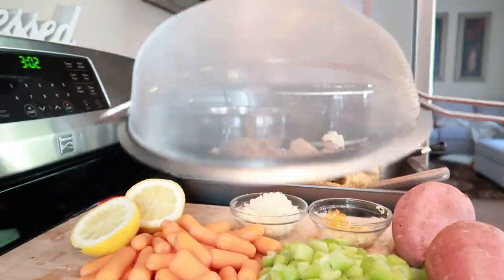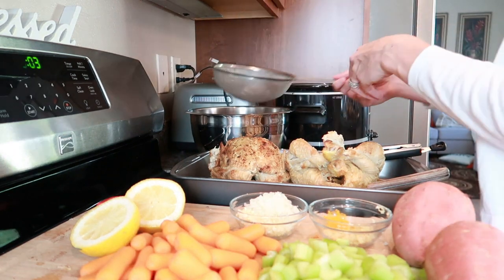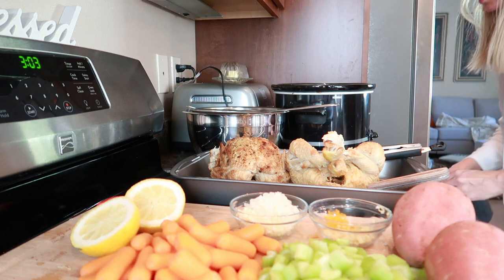So I use this strainer and a bowl to strain out any chunks.